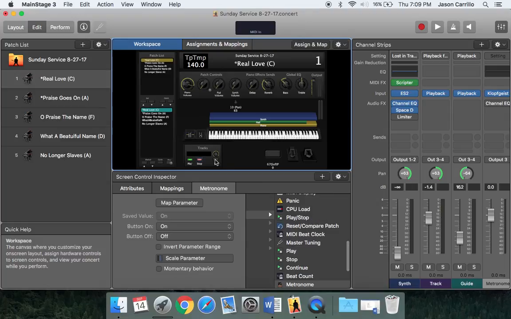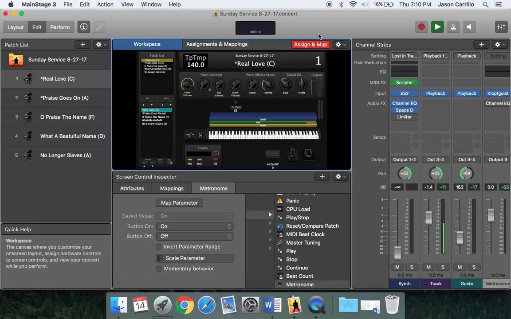The next button you want to click on is the metronome. Basically what you want to do is highlight this one and hit assign and map again, and then start hitting whichever button you want to use for the metronome.